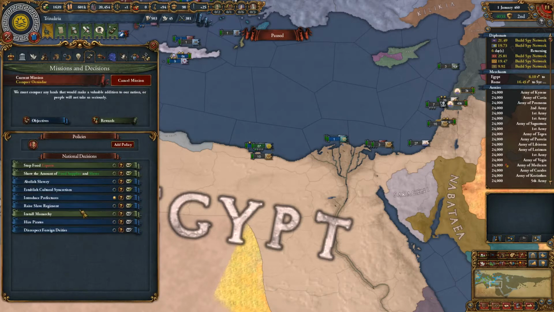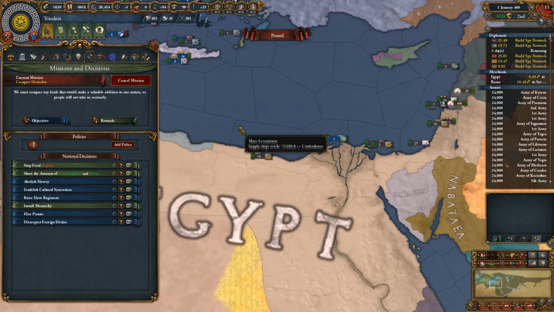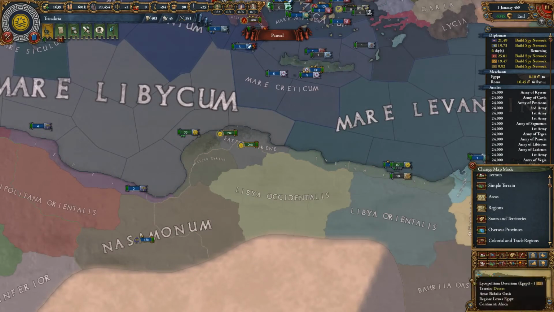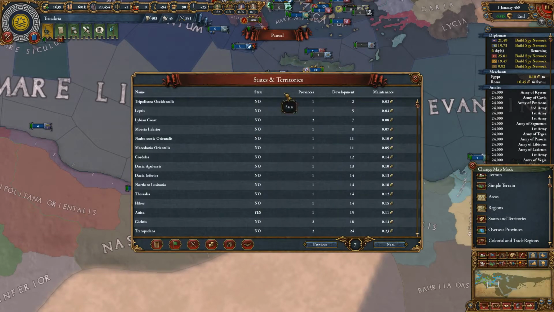Cool. But first, I want to introduce prefectures. Now, it does increase my costs, which does suck because now it means I have less units, but I get more money from number of states increasing. Let's do that. So I definitely want to do East Cyrene and Western Cyrene. If I go to states and territories, and I go by development, let's pick the first one, which isn't a state. Eastern Cyrene and Western Cyrene are right up there.